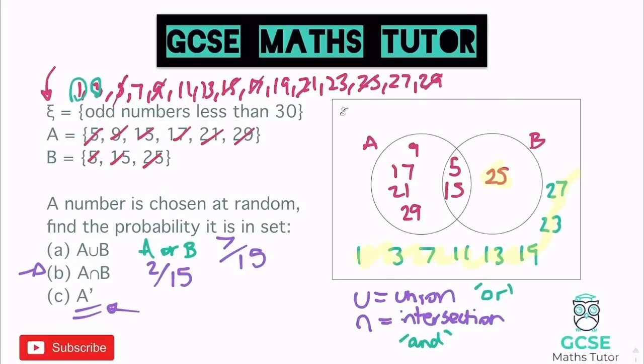So we've got the numbers which are just in A, the 9, the 17, the 21, the 29, and we've also got the numbers that are in A and B, the 5 and the 15, but they are also in A, so we can't have those ones. So we're just looking at the numbers that are in B and the numbers on the outside. So we've got 1 number in B, and 1, 2, 3, 4, 5, 6, 7, 8 numbers there in green around the outside. 8 plus 1 is 9, so there are 9 numbers that are not in A, and again that's out of 15, writing it as a probability.